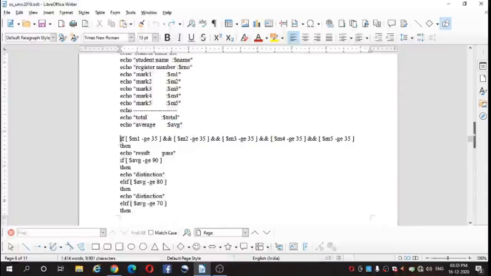Then the if condition is there, because if the student has less than 35 marks in one subject, then it is considered a fail.